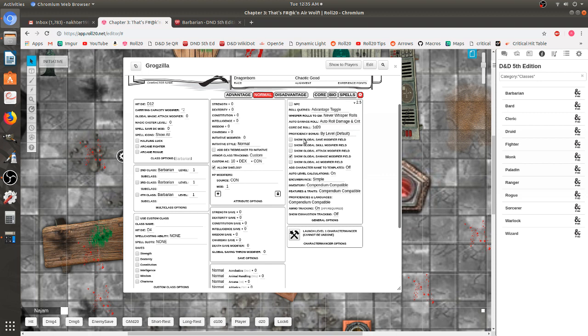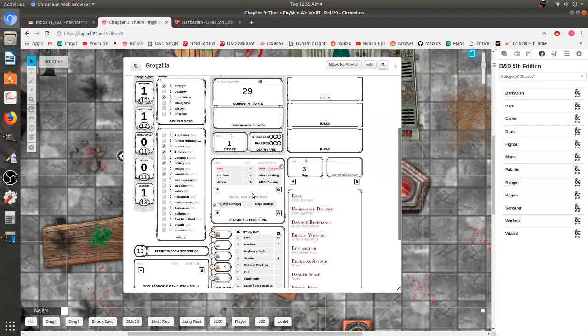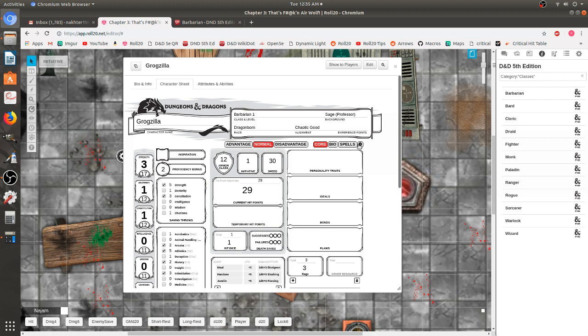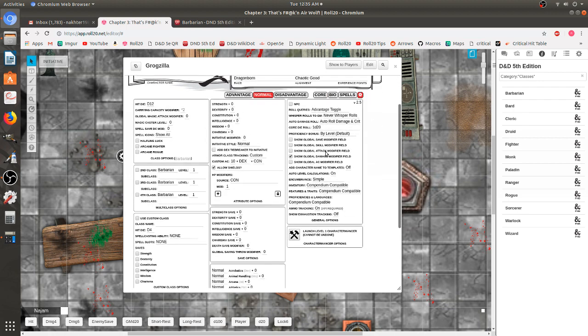If a character has an ability that gives them a bonus to either their attack or damage, like for example a barbarian does, you can select show global damage modifier, and I'm just going to show what that looks like in the screen over here, and you can see rage damage. And so when the character is raging, they can click this box, and when they're not raging, they can unclick the box. And then you can also do that for things like accuracy with attack modifier up here. And then spells go with save modifier, skill modifier.